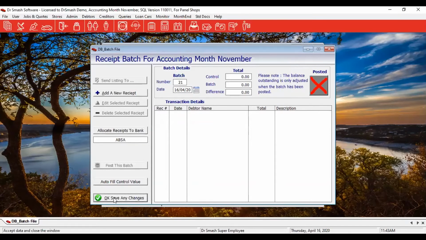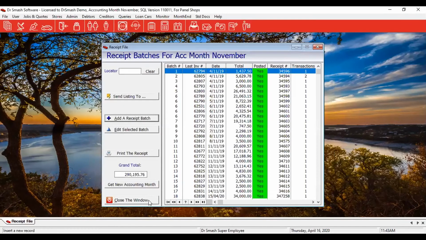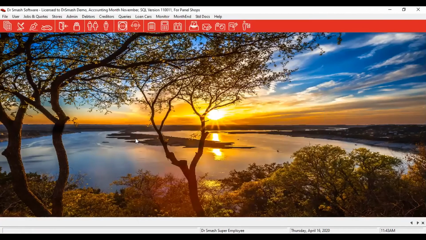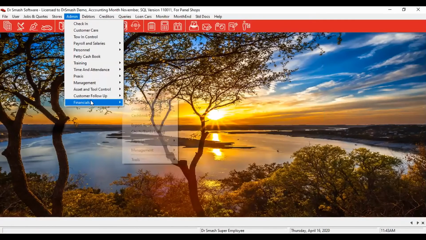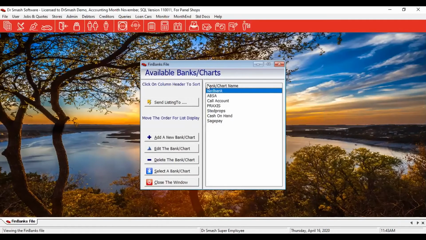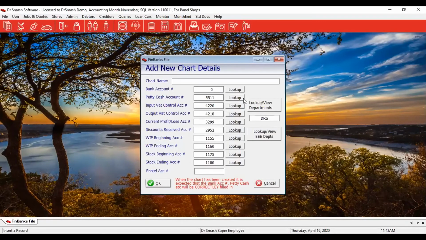So, do you want to delete? Yes, we do, because I don't want to make it. Right, so that is when you're making your receipt, so you don't have duplicate work, you can auto-allocate. Admin, financials, and we want to do our cash book. These are all of the banks that we actually have. If you're wanting to add on a new bank, literally just click on add, and you write in the banking details as to what it is, bank test 5.